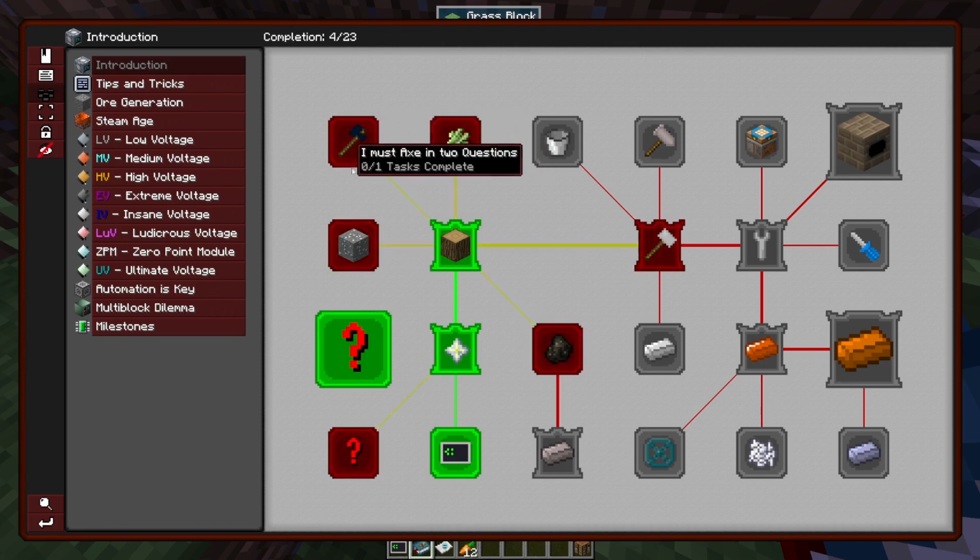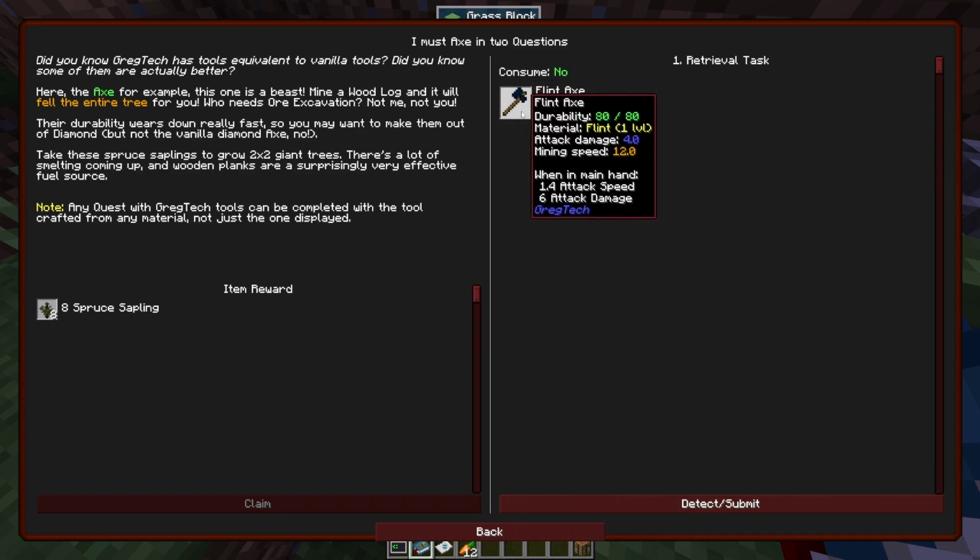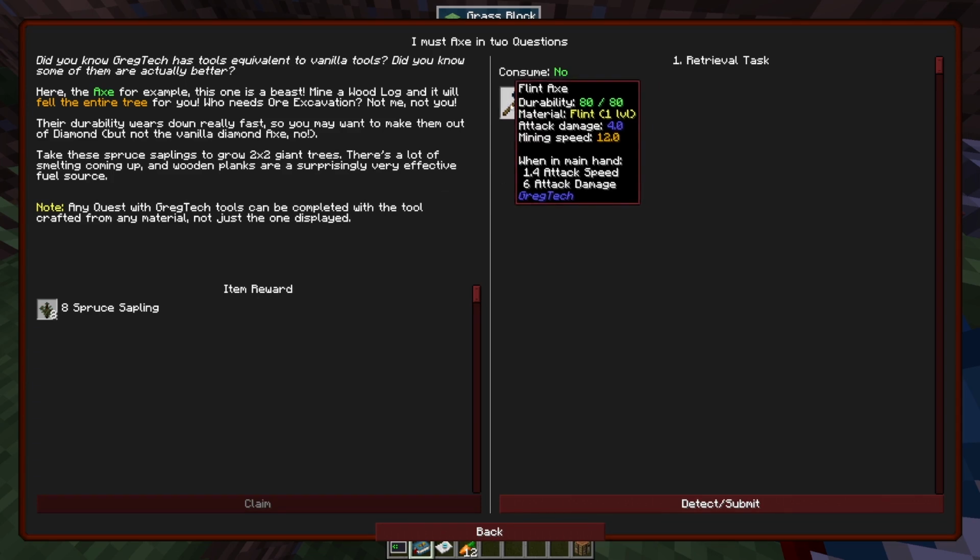We're gonna go ahead and do that one really quick. So we do have to get ourselves a flint axe. So we're gonna have to go find some flint really quick. But did you know Gregtech has tools equivalent to vanilla tools? Some of them are actually better. So this is one of them. This is a Gregtech flint axe instead of a Minecraft axe. All of the axes are replaced with the Gregtech axe.